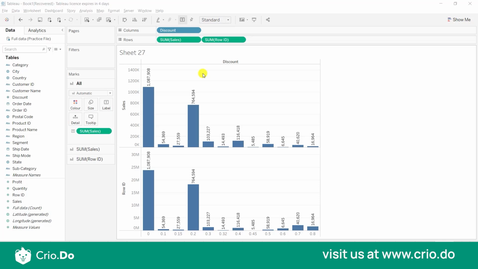Measures will basically create an axis for you, and dimensions will create the header for you. Whenever you convert a measure to a dimension, that dimension will not aggregate the data. So basically, measures will aggregate the data, but dimensions will not aggregate the data.